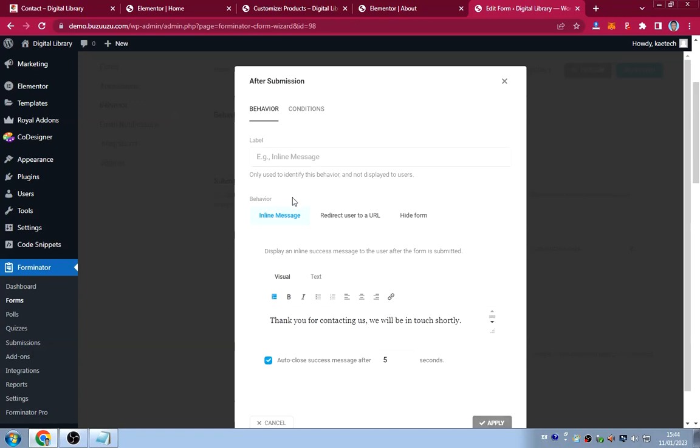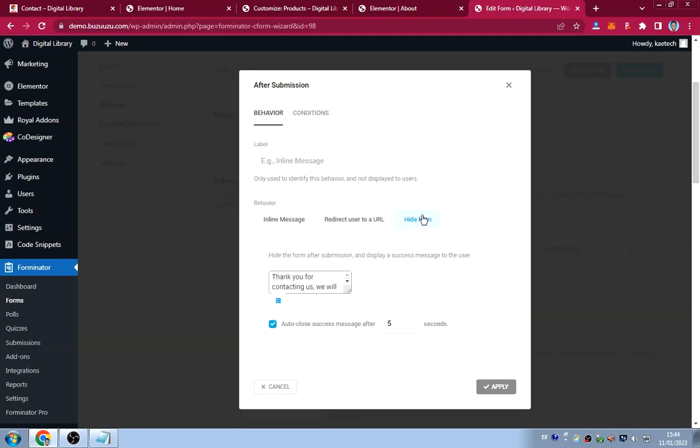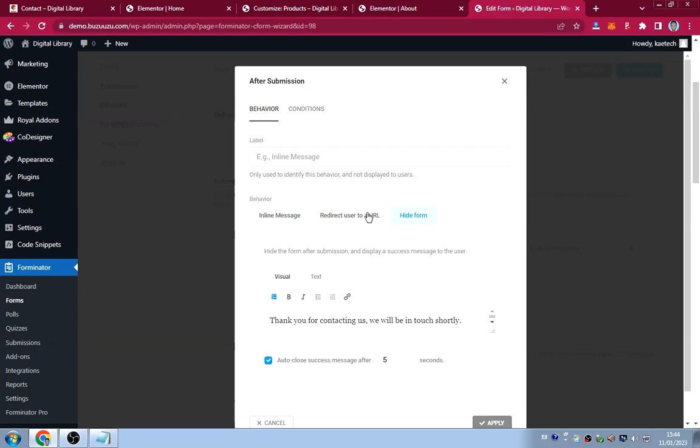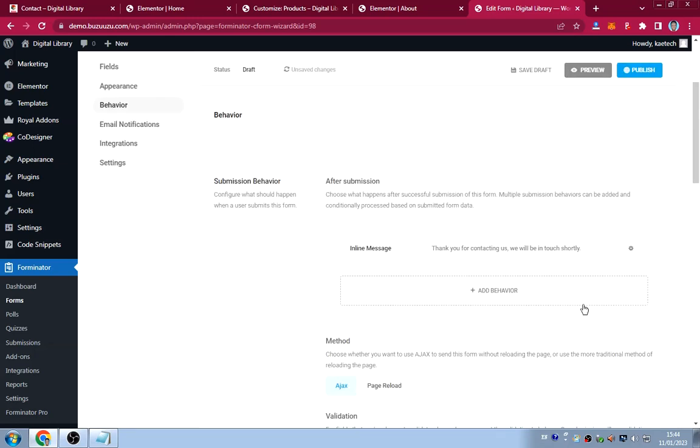So the condition could be an inline message, or redirect the user to a URL. That is when you have your own thank you page that you want users to go to. And then there's the option to hide the form. Basically that is it. I'm not going to add anything to it.